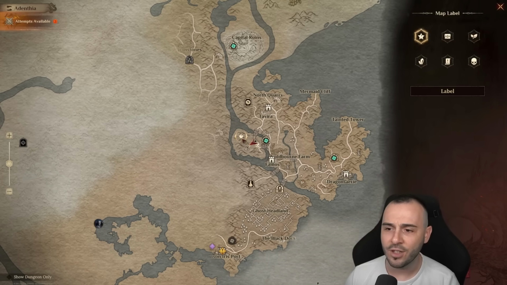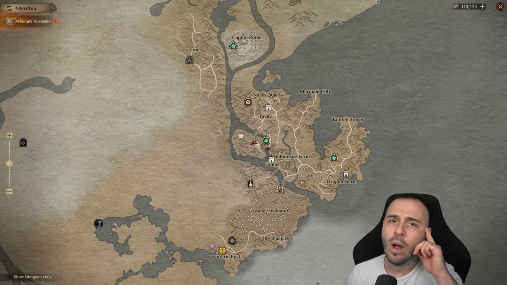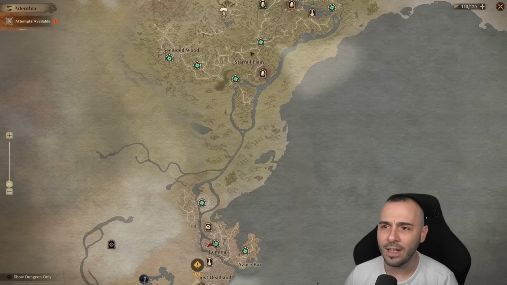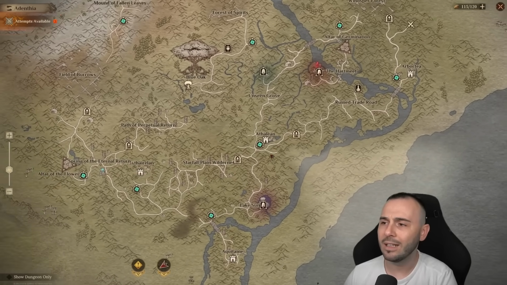Like, for example, let's just say right here is a treasure that I'm gonna wanna uncover at some point. I'm gonna create a label, and I know that I gotta go back to that place in the future whenever I can to collect my treasure. And you can have different things on the map all over the place. Just mark the things that you need.